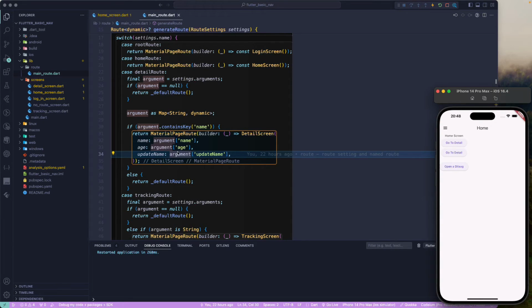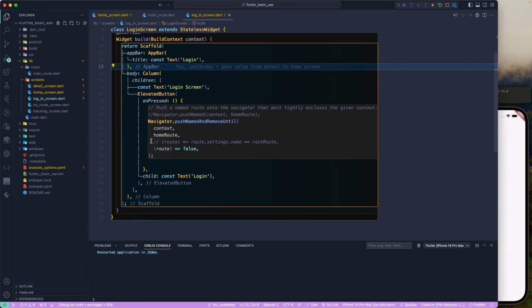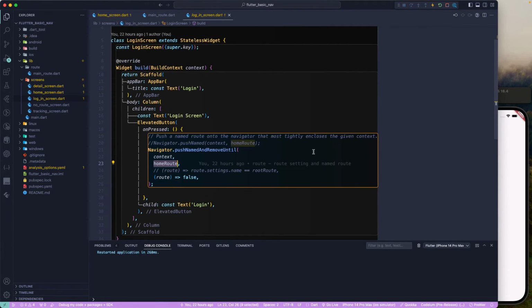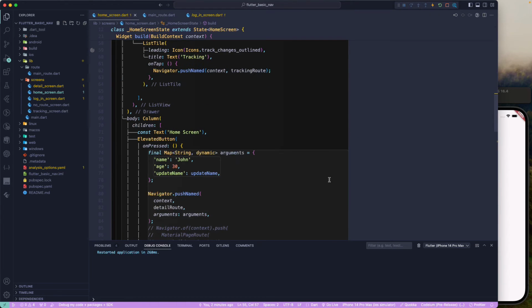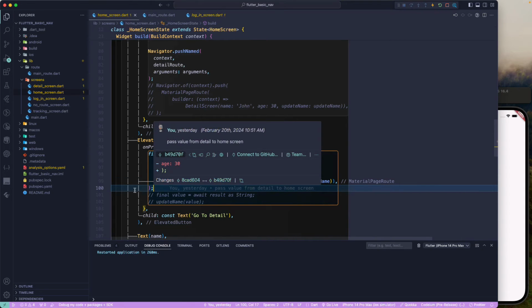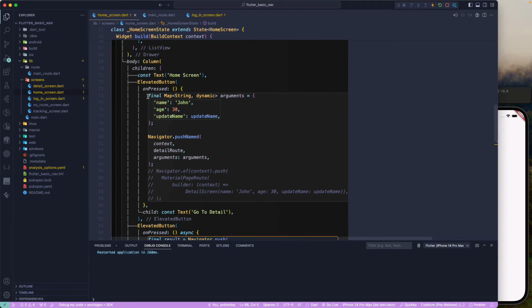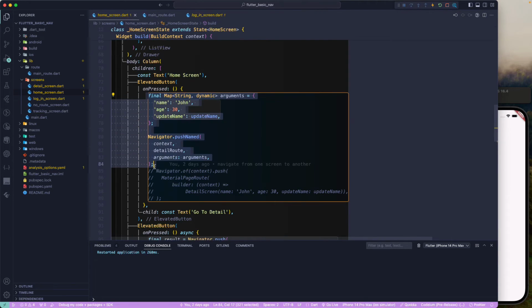So now what we'll do over here is we need to pass the name, age, and then the updated. So let's go and see how we can pass that one over here. Let's go to the login, and I guess in the login we are going to the home route over here. So okay, we need to go to the home, right? And from here we are navigating that. So we need to pass this particular information. Okay, where is that? So I need to pass this argument from here, and I'll just copy this content from here.